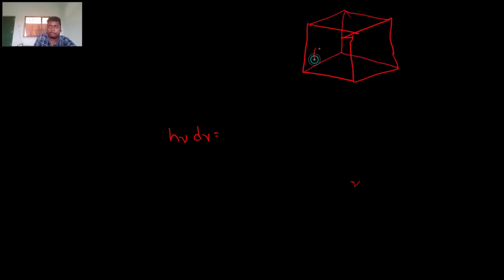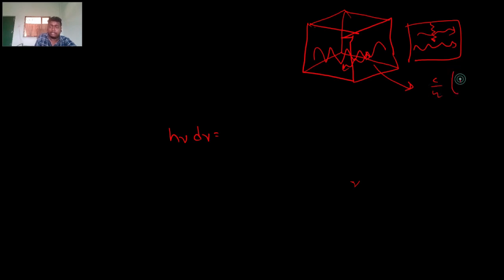Like I can show you, this is the black body. I'm showing a cubical wave. It's not that beautiful at all, but for the sake of understanding, the standing wave should be enough. So there are standing waves between the walls of the black body. They are carrying the energy, in the order of c by 4 into some average energy per standing wave, into the total number of standing waves.